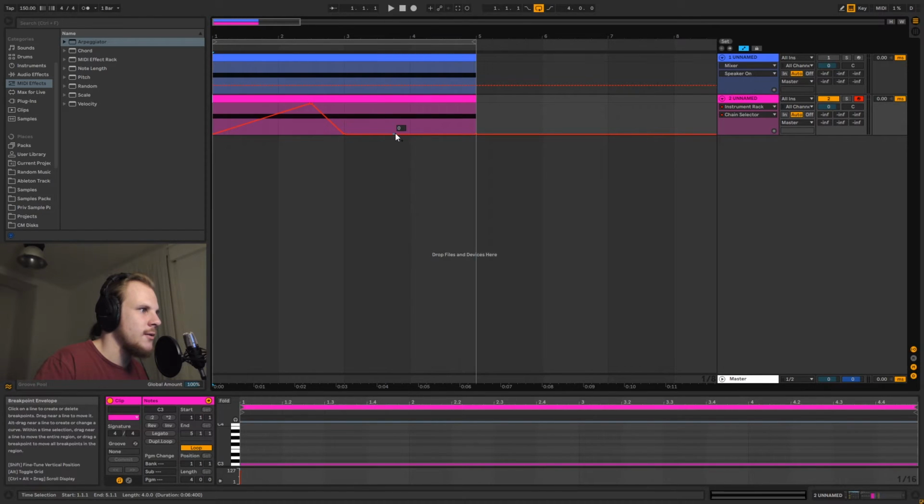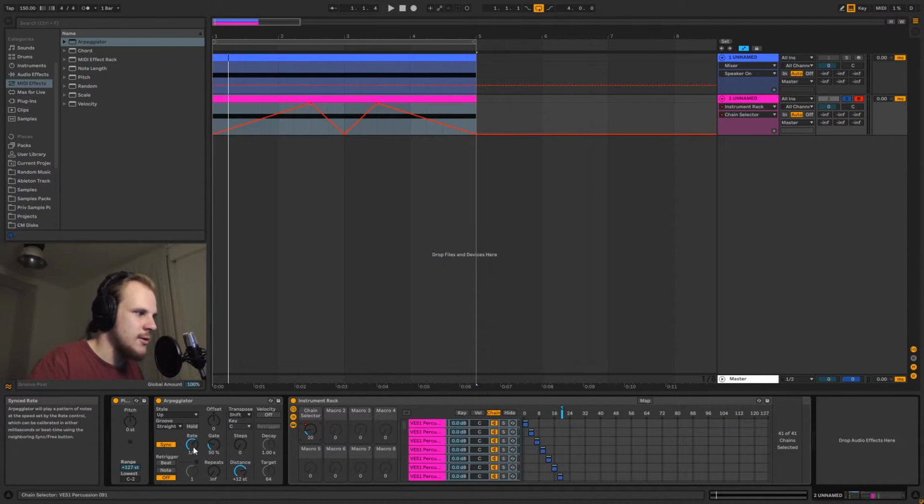So let's now set up a nice automation, something like this maybe. Just something simple so you get the idea. So that's a nice loop. Now what you can do is a couple of things. For example, if you hit B on your keyboard, you get this drawing thing here.